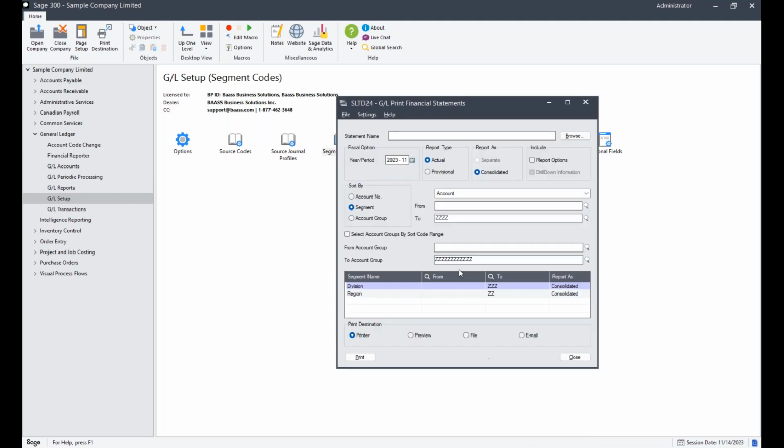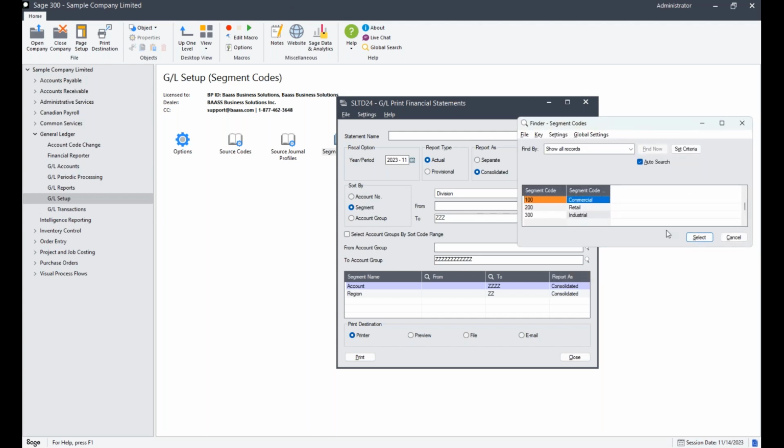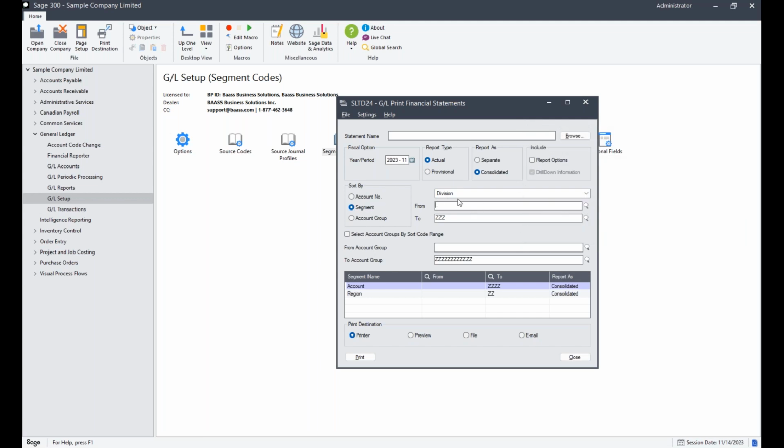The other problem that it does not solve is if I've made division 200, my retail division, inactive, and I have a process where I run divisional financial statements separately, meaning the system is going to produce a financial statement for division 100, then a separate one for 200, then a separate one for 300. What'll happen in this case, even if I've made all the 200 accounts inactive, it still exists as a division, and there's no way to mark that division inactive. So the system thinks it still needs to produce a financial statement for it.